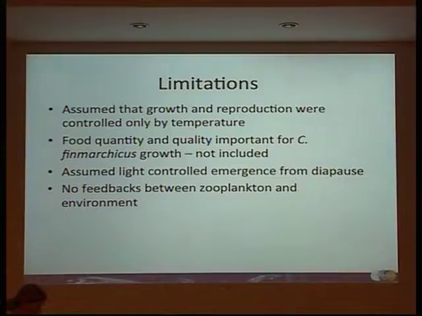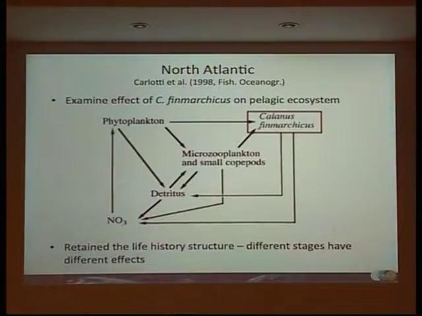So what Beth had just showed is a way in which you interact the individual-based kinds of models, which you tend to have for the higher trophic levels, with the environment. And this is a second paper in the same volume by Francois Carlotti. Again, focused on Calanus, but he attached it to an ecosystem model. And he retained all the life history structure up here, and the different stages interact with this ecosystem model in different ways, because each stage has its own needs and its own attributes, and how it accesses the rest of the ecosystem is dependent upon what those are.